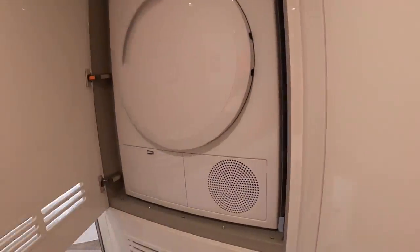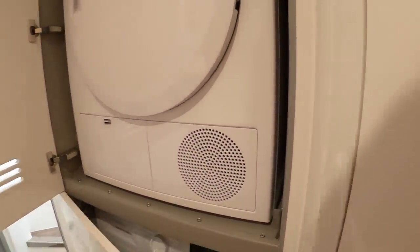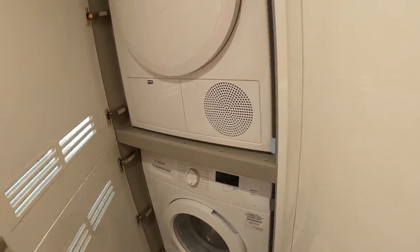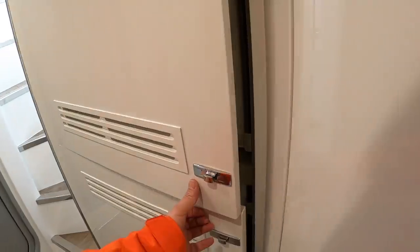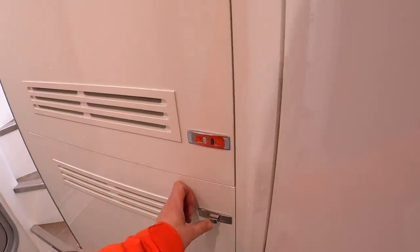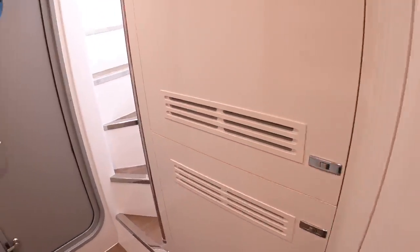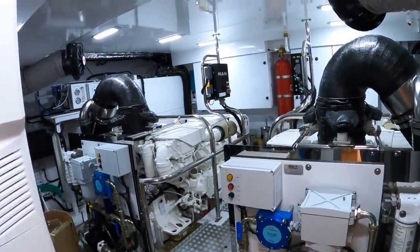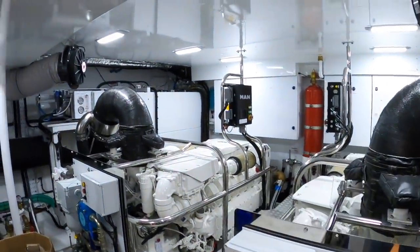Okay. Let's come round here, and I will show you the engines. I'll show you in here first of all, because that is the laundry facilities that I mentioned earlier on. So that's what you normally have, as I say, if you want another one in the combination, you can have it, but not necessarily necessary. And then if we head up here, this takes us into the engine space. We've got the generator running at the minute because the stabilizers are on. But this gives you an idea.